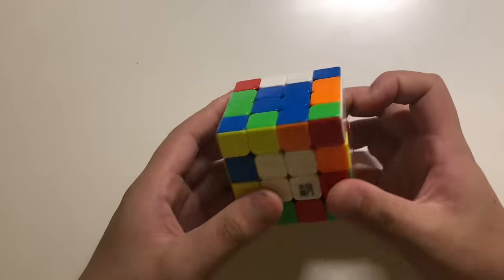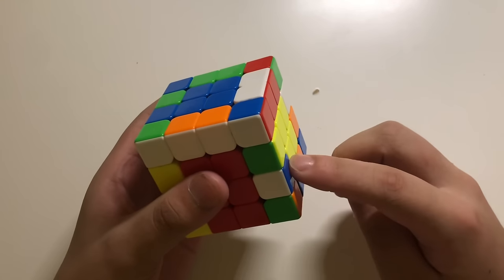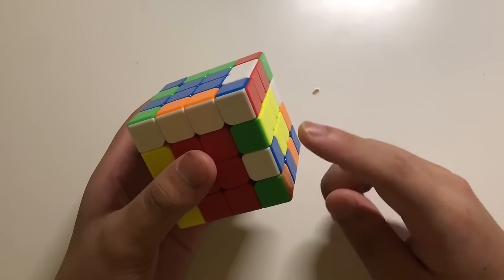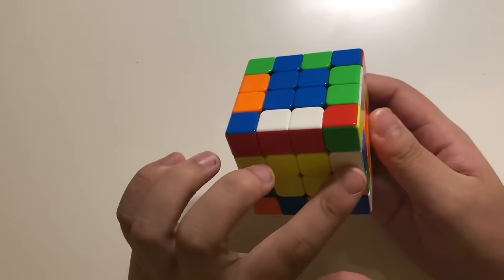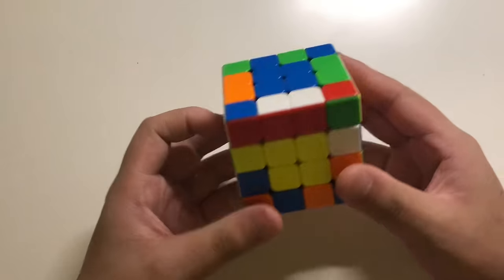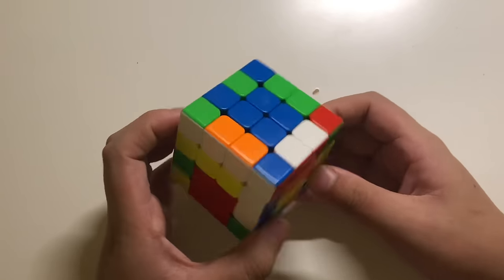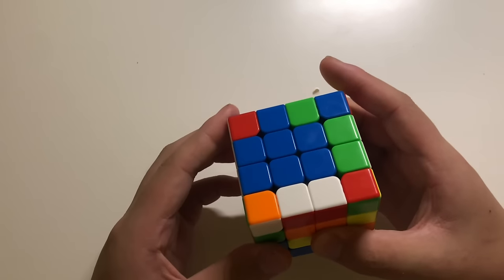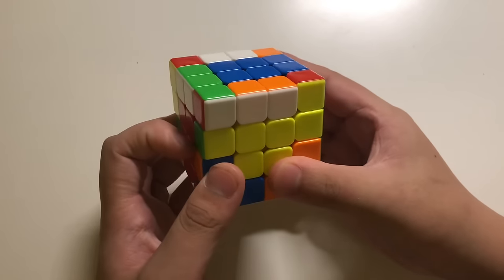Alright, our last white one is over here. Blue and white, sorry. And the other blue and white is right here, so they're already diagonal. So we can pair these together. Now the top has one last broken edge. Bring it up. Restore. Just like that.